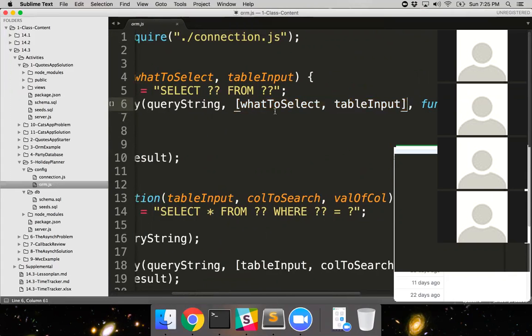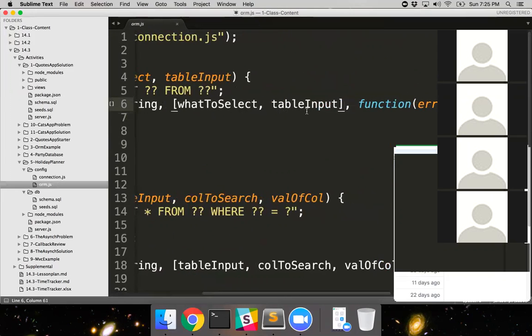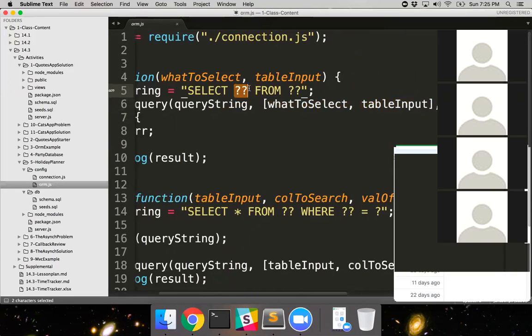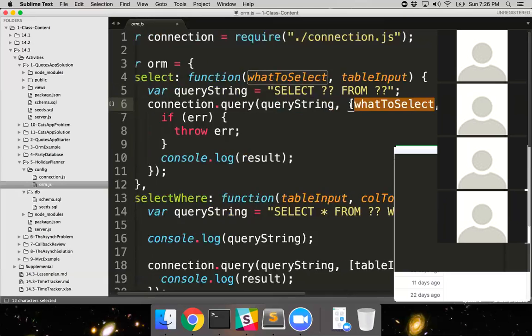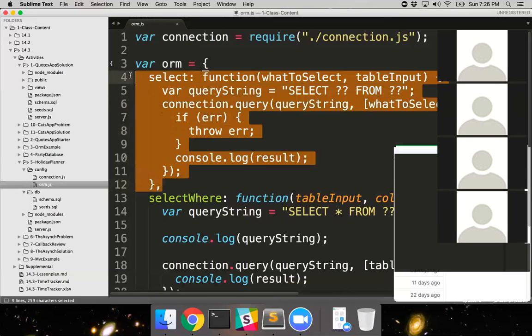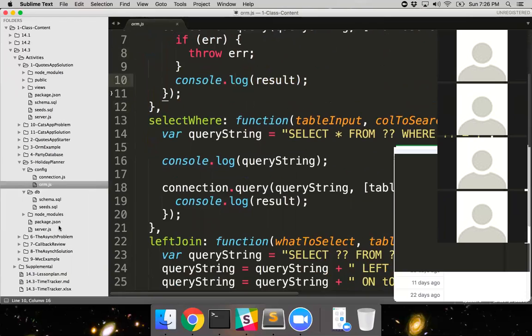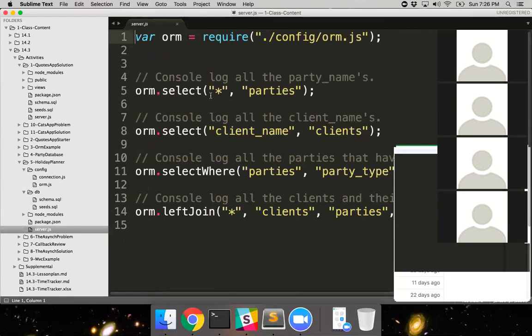Notice that because of the MySQL module, we have the ability to then pass in values that are going to be replacing these parameters. So the parameters are going to be the columns that you want to gather from and from what table. So we're passing that in. So this is similar to what we saw before. To execute that select statement, we just do select and we pass in what tables we want, what columns we want, and then what values we want. So that's pretty clean.